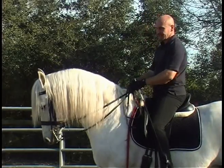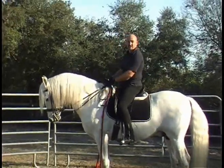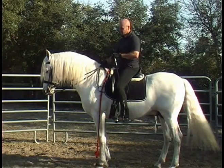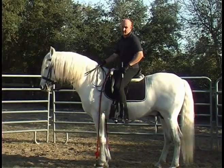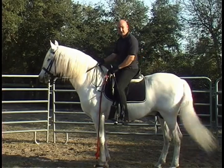Ladies and gentlemen, now we're going to show you how to teach your horse how to bow from the saddle. We've already taught them and they're confirmed in hand on the ground — as you saw, Pecos can bow and bow and bow until the cows come home. That's exactly the way we want him. Now he's ready for in-saddle work.